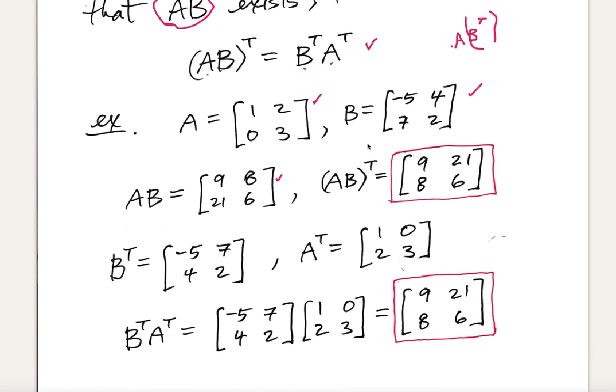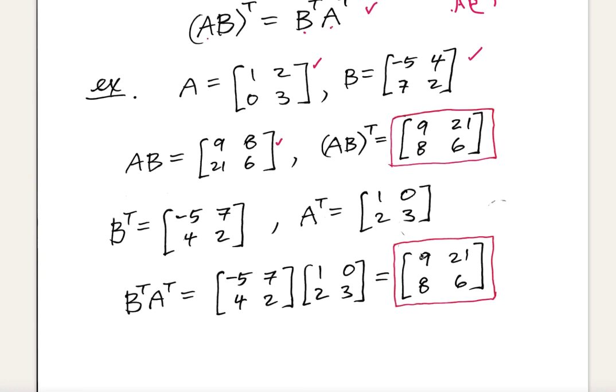I'm testing this thing up here, right? So I'm going to go B transpose first. What's B transpose? So negative 5, 7, which is a column here, becomes a row instead. And then the second column becomes the second row. Okay, so the rows turn into columns, columns turn into rows, whichever way you want to think about it here. Okay, A transpose. So 1, 2, that row becomes the first column. The second row, 0, 3, becomes the second column, 0, 3, written up and down.